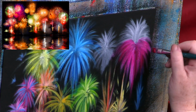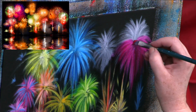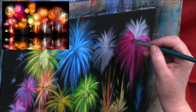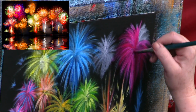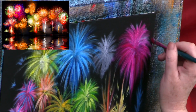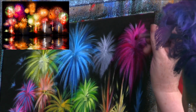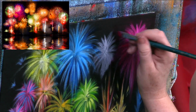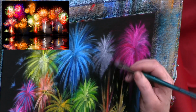Because we haven't even gotten to the funnest part. The funnest part is water. I love doing fireworks at night because they're just an enjoyable thing to paint. I'm going to take this out pretty far because I want this glow to be a big mortar. It's big, but it goes over the black, and that kind of makes it almost disappear, doesn't it?